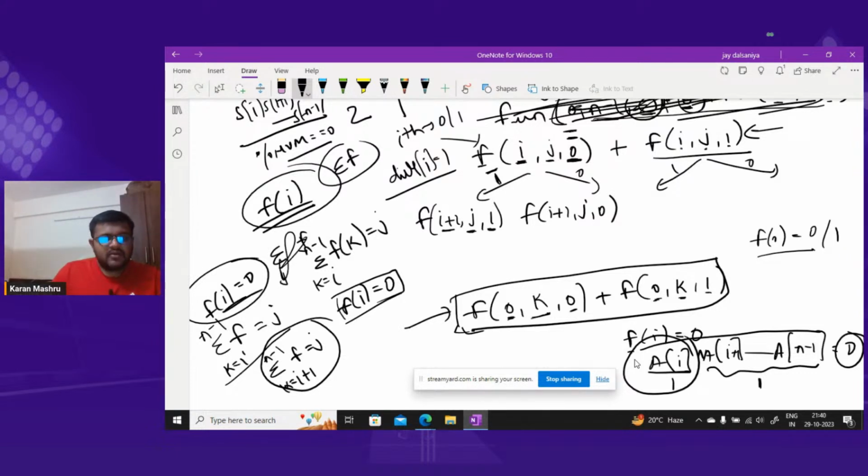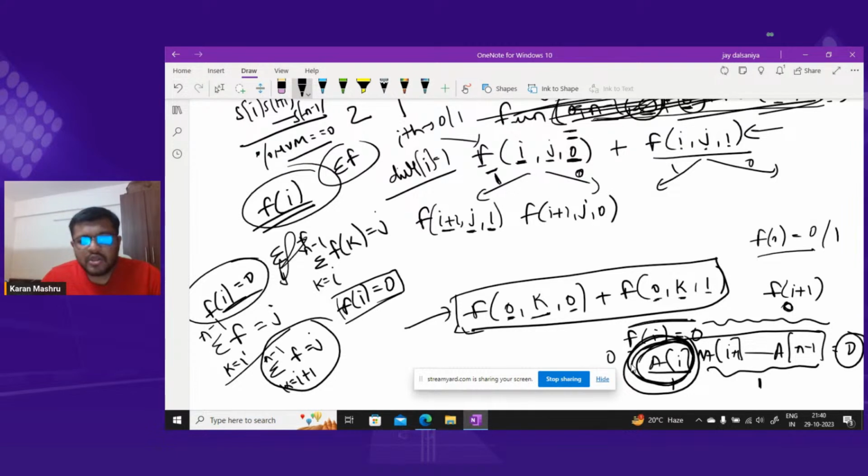Okay, and here if I take 0 at this position, and if f of I is also 0, then from I plus 1 to n minus 1 this should also be 0, which is nothing but f of I plus 1. So I have passed I plus 1 index, and I have called that the sum of f value should be j, and there should be 0 at the I plus 1th position also. So this value will be equal to the sum of this and this. Similarly, I can fill this.